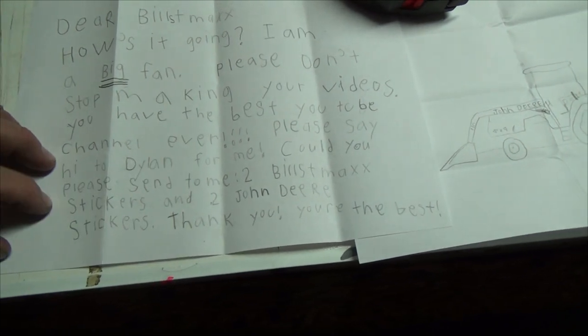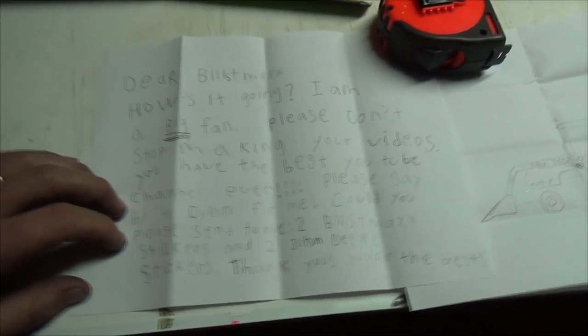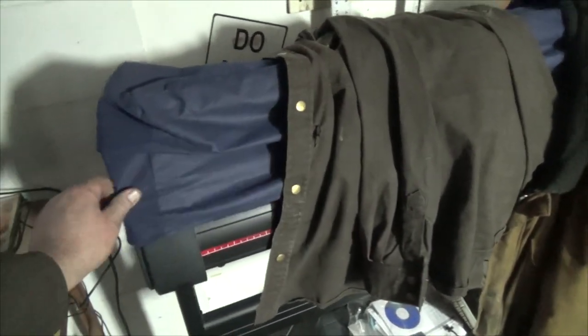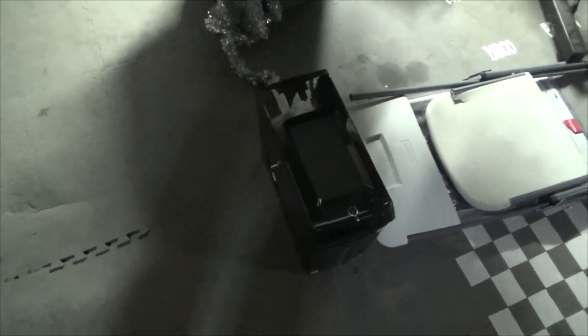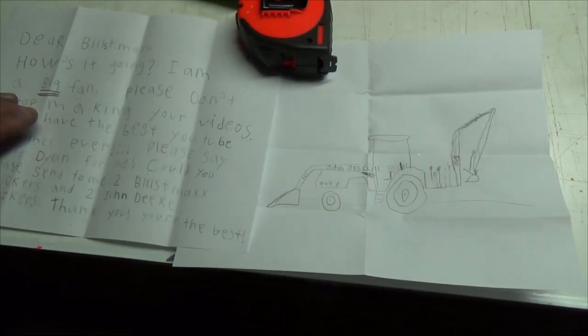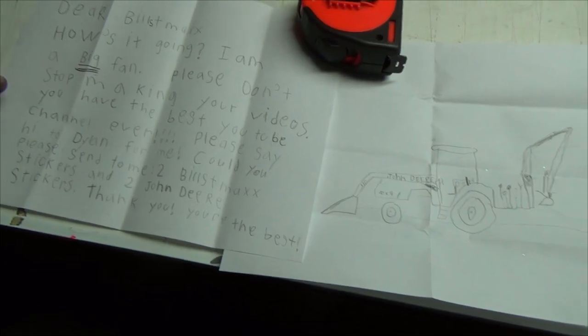I don't actually have any stickers right now at all. My computer is sitting here that runs my program for my plotter, my vinyl cutter, and it's kind of having some issues now. I was trying to find an updated version of my cutting program. It's all buried under my shirt and stuff. The program I'm using for my vinyl cutting won't actually cut on anything higher than Windows Vista. So Windows 7, nope. Windows 8, definitely nope. So that kind of sucks. I do apologize for that.